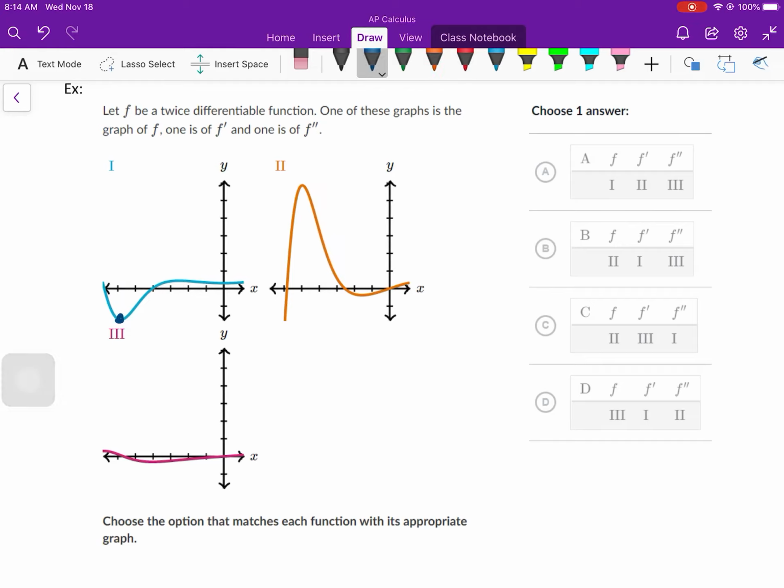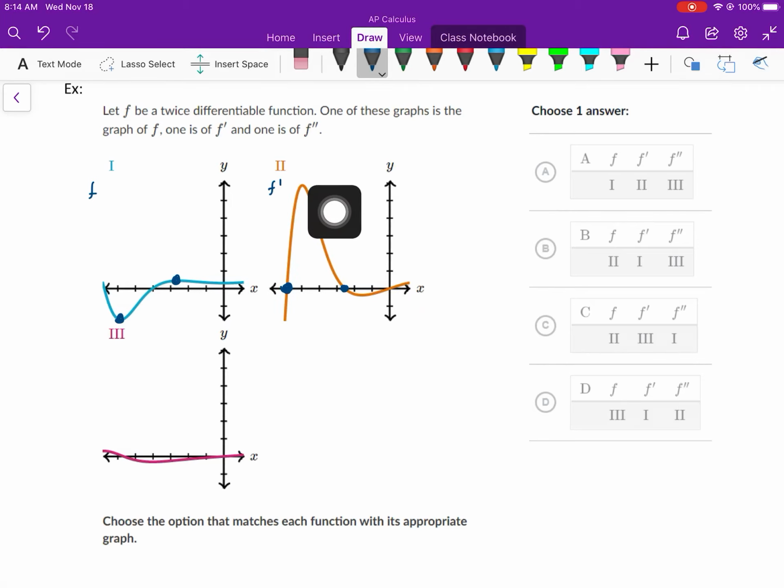Look at its minimum. And it has like a maximum about right here. So let's see if one of our graphs goes from negative to positive, because you can see this one's decreasing to increasing. So we would want to see the derivative graph go from negative to positive. And that's on this one right here, look, from negative to positive. And then between -2 and -3, it's going from positive to negative. So actually, look at that. This looks like f and f prime.